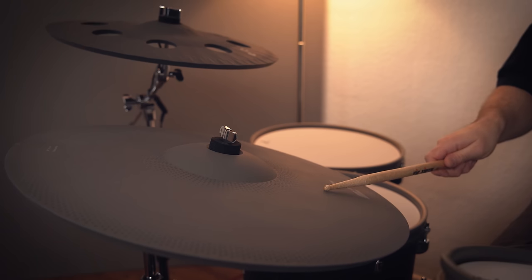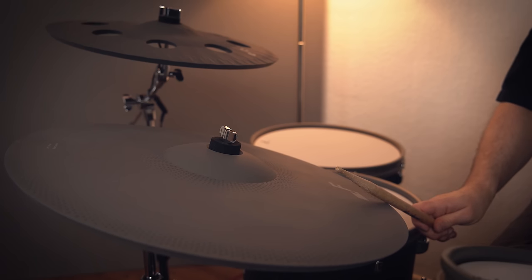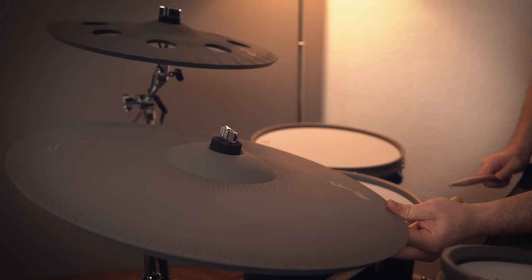The crash and ride are triple zone pads with a bell, bow, and edge, while the other cymbals are dual zone. They all got 360 triggering, so you can play on the entire cymbal and you don't have to care if they start to spin around. And of course, they all feature a choke function around the edge as well. I think it's a great thing that the Efnote 7X is going full size with all drums and cymbals. This is also one of the main differences between the Efnote 7/7X and the Efnote 5/5X that has smaller sizes.